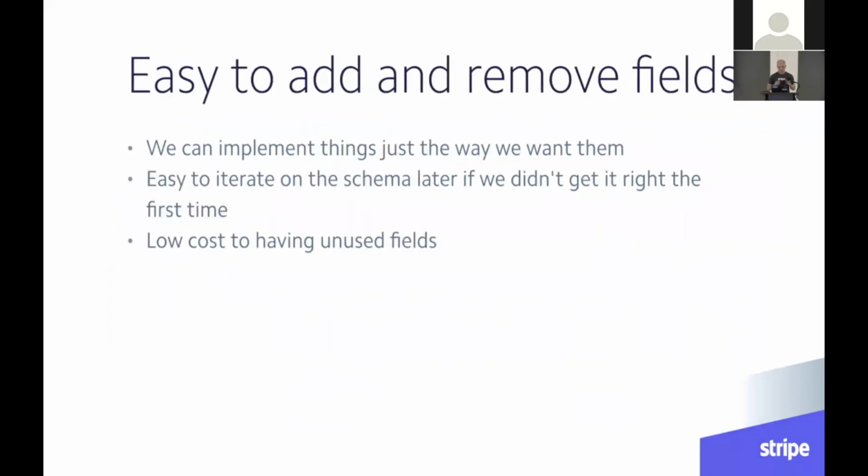Also, I found that GraphQL made it much easier for us to iterate on our API in a way that I hadn't really thought of before. It's very important to us that we reduce the overall complexity of our code base. One way to do that is to avoid doing crazy data manipulation on the front end, and you can only really do that if your API matches the needs of your front end closely, like the backend-for-frontend pattern that we were hearing about. And because GraphQL has a really low cost of having unused fields, it's okay to add a field that might not stick around.